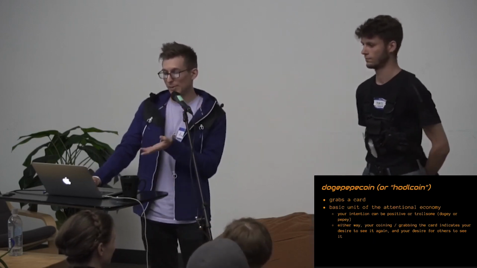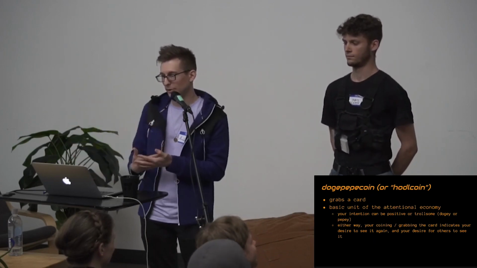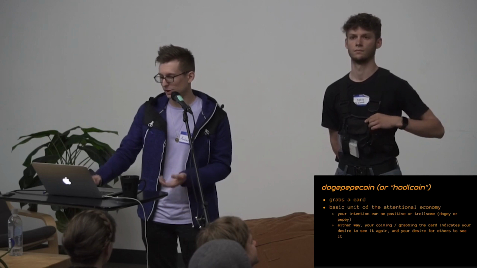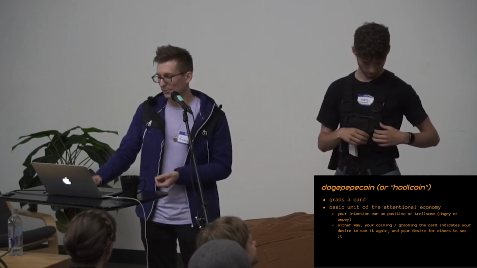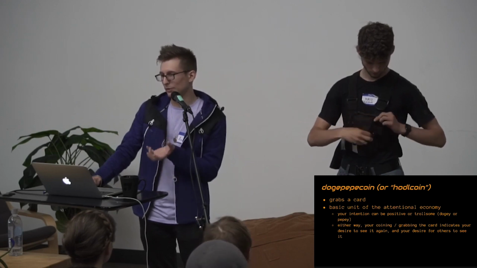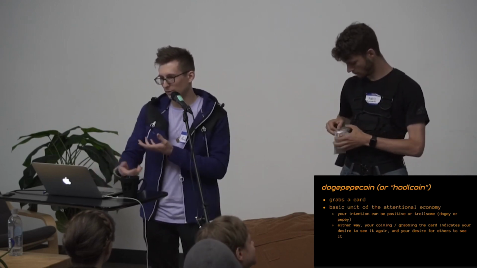So the Doge Pepe coin, a HODL coin, you grab the card. So you're expressing the desire to connect with this card, even maybe not the desire, but you're just expressing that connection. So it's very neutral. And we call it minting the card or coining the card or grabbing the card. And this is one of the holographic kind of magical items that come with the AO that give you power in the world with your peers.